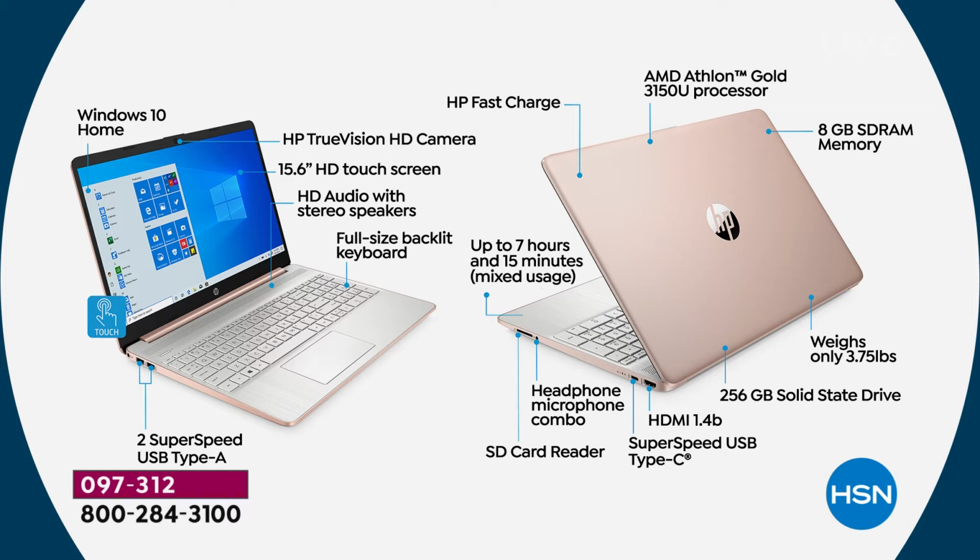I would estimate, and this is just a guesstimate on my part, probably 80% of the computers we sell have half this much RAM. RAM is important for multitasking, and it's important for your speed online. So if you ever feel like your computer is slow when you do multiple things or slow when you're surfing the web, that RAM makes all the difference in the world. I will tell you, I have 8 gigs of RAM on my personal computer.